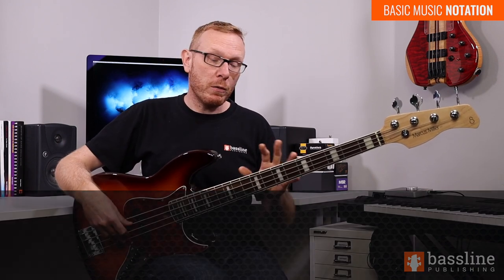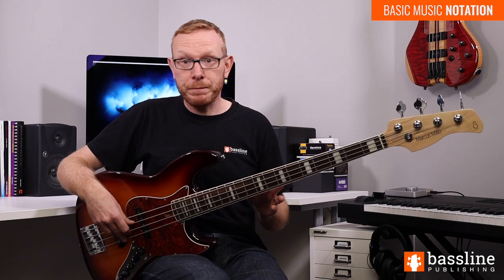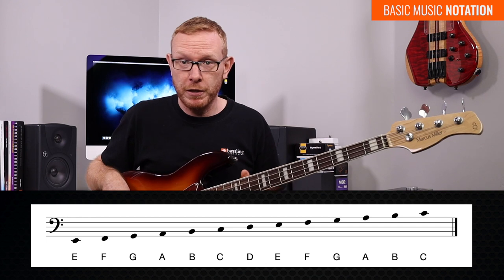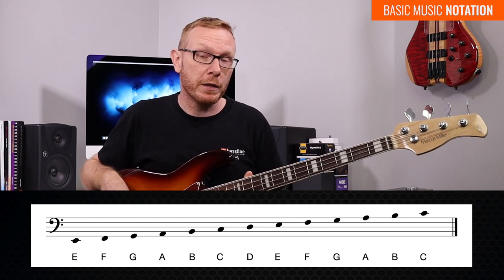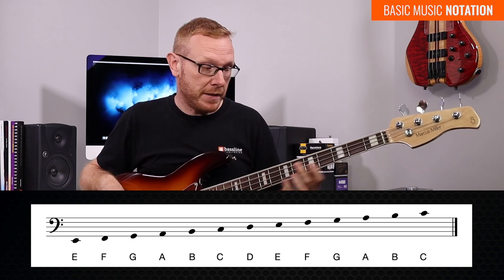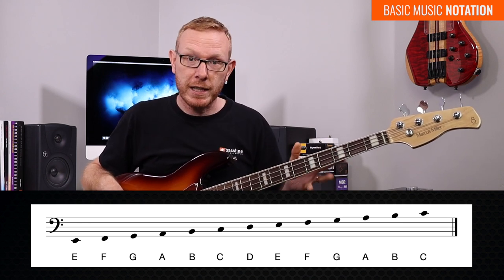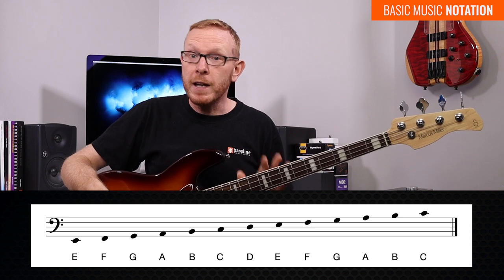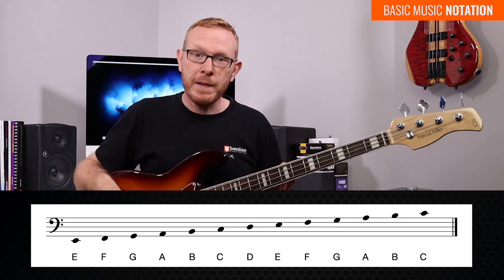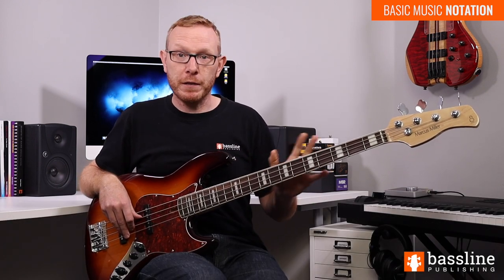Now, once you know where these notes live on the stave, you can fill in all the blanks and figure out many of the rest of them. And you can see that in the illustration below as well. I've written in all of the notes from the open E up to the C at the fifth fret of the G string. That gives us plenty of notes to look at. Now, don't worry about memorizing all of these notes for the moment. Just use this example, which you can see in the downloadable PDF as well, as a reference for those notes as and when you come across them.